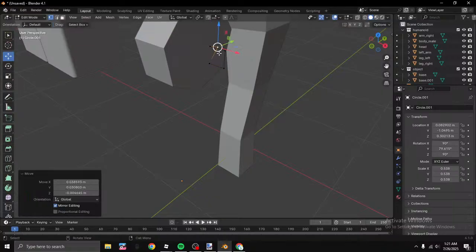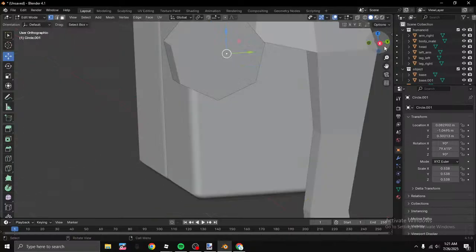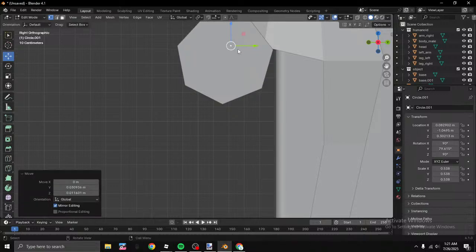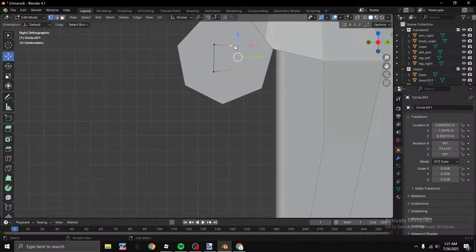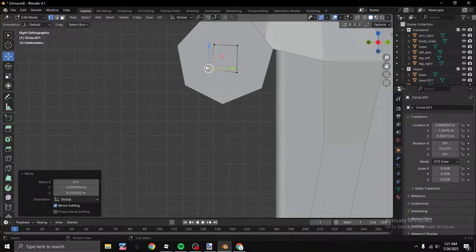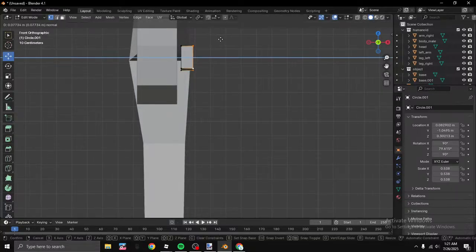Actually, oh, whoops. I think there's duplicated vertices here. Yeah, I kind of messed this up. Let's go ahead and delete these. This over here. And then, actually, let's go ahead and press E, E, E, E, G, G, G, G. And this is going to be kind of the reeling system right here. Fill it out. Press E.